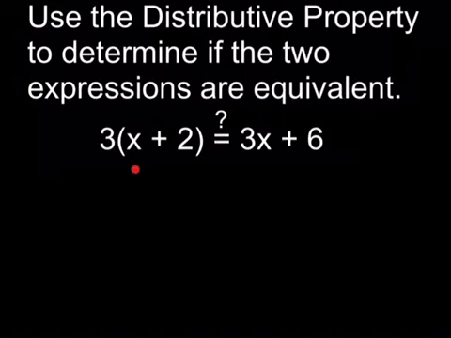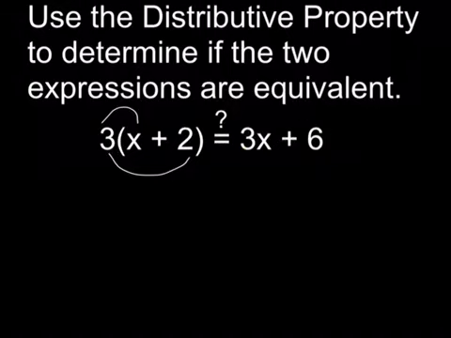These are the two expressions. This is expression number 1, expression number 2, and we are wondering, are they equal? So, what the distributive property tells us is that we're going to multiply this number in. If you kind of remember before, this is saying we have 3 groups of x plus 2. And we're wondering if that equals 3x plus 6.